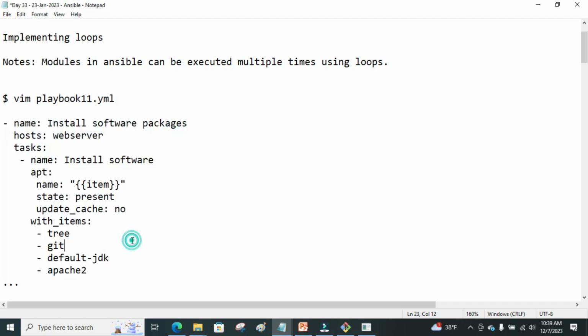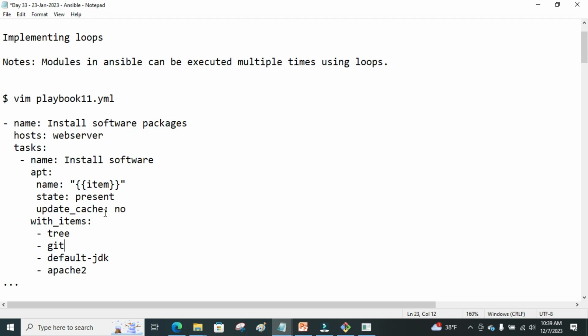That is looping. That means the code is going round and round, installing one thing the first round, the second round installing the second thing, the third round installing another thing. All right, that is the concept of looping. If you ever hear somebody say something is occurring or executing in a loop, that means it is executing in rounds, achieving one objective after the other. When it occurs in the first round, it achieves an objective. Occurs the second round, achieves an objective. Occurs the third round and achieves an objective. That is the aspect of looping.